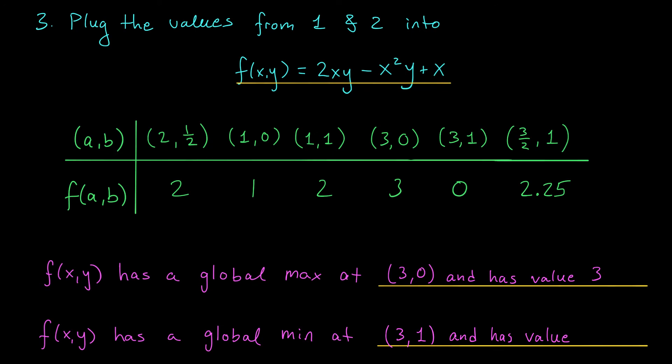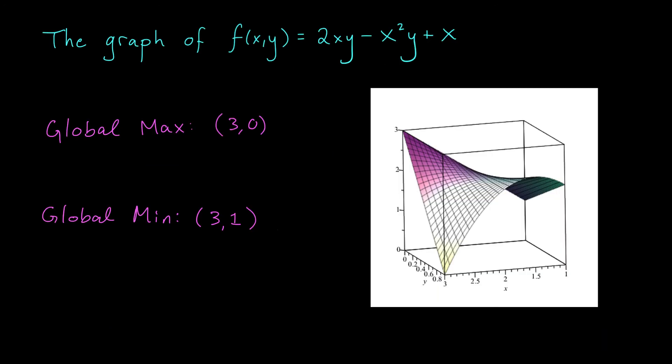Now let's take a look at the graph to confirm what we've just discovered. Here's the graph of our function as it appears for x between 1 and 3, and y between 0 and 1. You can see that we do indeed reach a largest value here when x is 3 and y is 0. The value of that maximum is z = 3. Likewise, we attain a minimum value here when x is 3 and y is 1. That minimum value is z = 0. This graph also shows some of the other points we encountered along the way. For instance, the point (2, 1/2), our critical point, is right here. It looks to me like it might be a saddle point. The point (3/2, 1) is this guy here. It's an extreme point of our function along this boundary curve, but you can see that it's not going to be a global max or a global min.